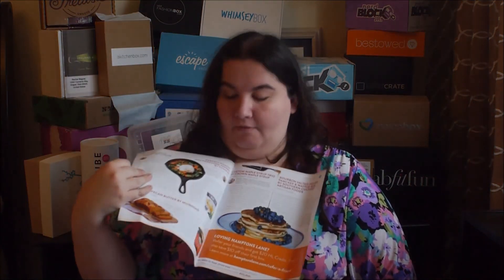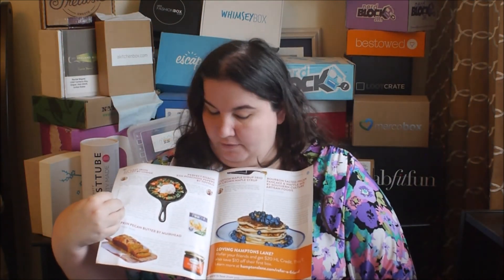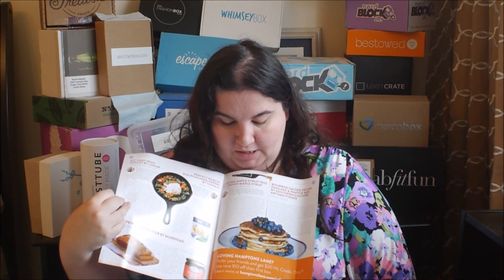There's also a little magazine-type booklet with recipes. And there is a $10 credit for World's Best Coffee — I don't drink coffee so I won't be using that. If anybody wants the code, let me know and I'll give it to you. They also include different information about the theme and various recipes.